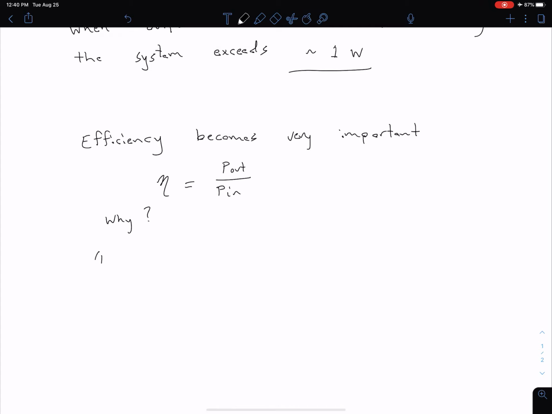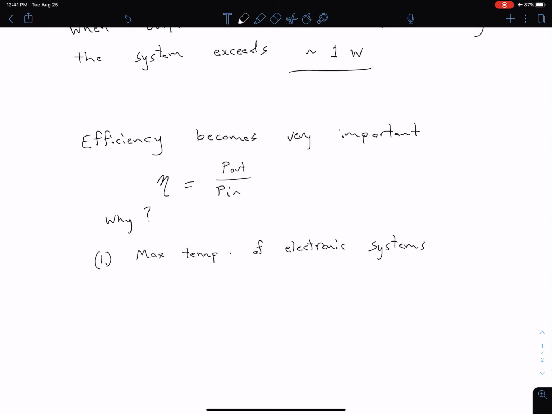Well, one reason is we need to worry about the max temperature of our system. And so again, we're talking about electronic systems. So we're talking about, for instance, our circuits, or maybe we're going to see later on we have some transistors, some inductors, capacitors, of course, all of these components that we're so familiar with.